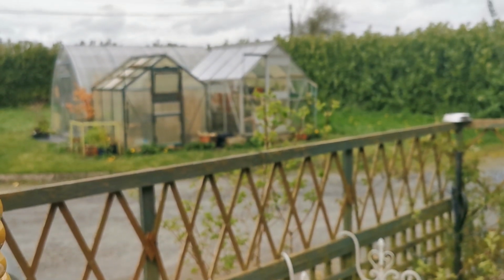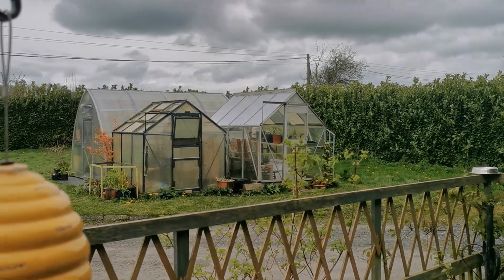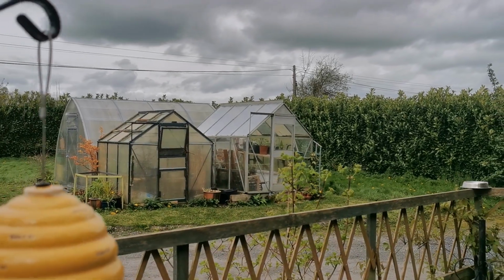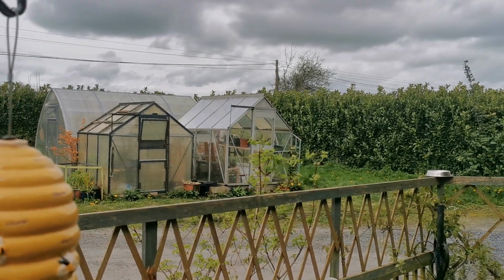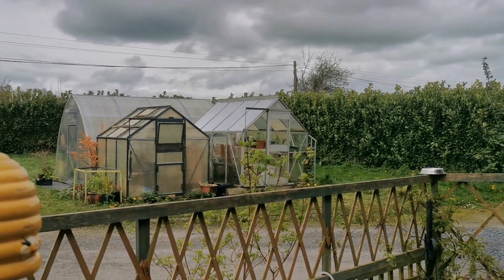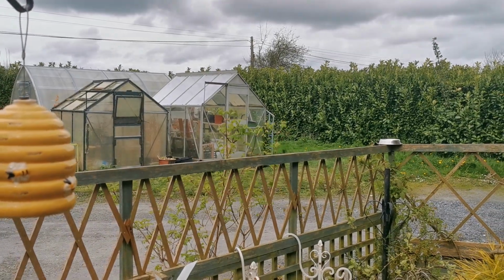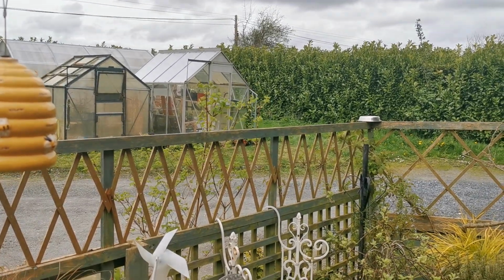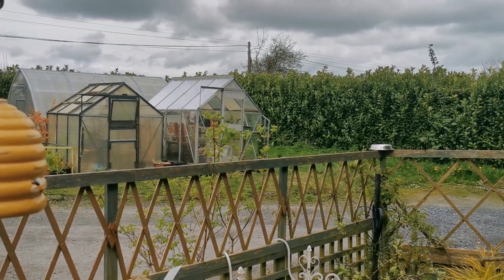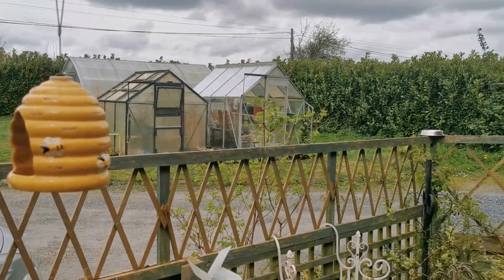Just a shot of the grow houses, the glass house. Ed, if you're watching, you can actually see the polycarbonate sheets did a great trick. Thank you so much. They really are a treat to have. So Ed took a look at one of the videos about a month ago, and he said, oh, I've got some polycarbonate sheets you could possibly use. So they slotted in very nicely, a bit of trimming, not only along the sides but along the top. There's an offset of about 10 degrees the way that the glass house leans forward, so there was a little bit of trimming top and bottom, but the effect is superb. It really is, so much appreciated there.